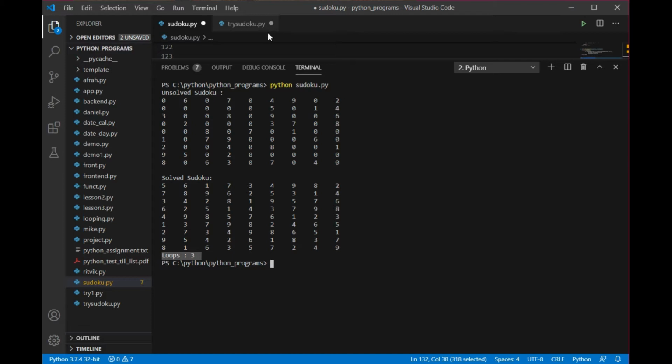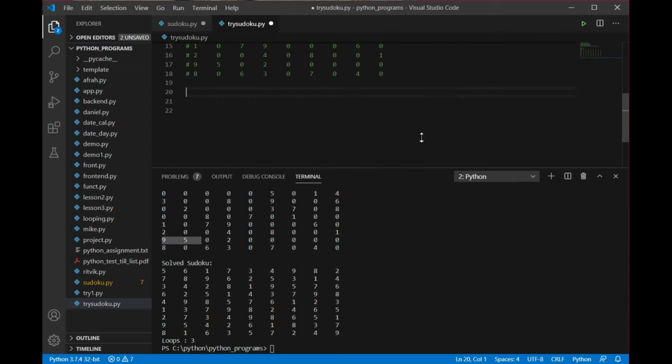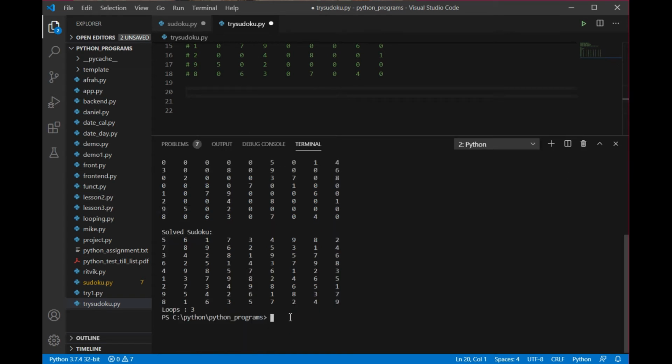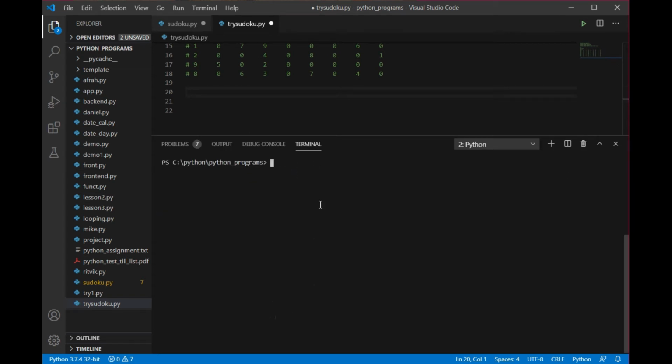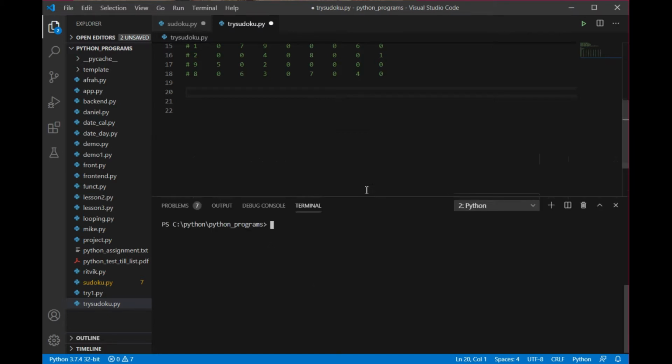Now let's shift on to the coding section. Let's code this one by one. Let me clear the screen first. So now we are going to do the coding here. First of all, in order to perform the operation, I need input. Let's say I'm naming that as input Sudoku. Now I'm working with a list, but that is not a mandatory condition. You can follow arrays, you can use dictionaries, you can use lists. That is entirely your choice.